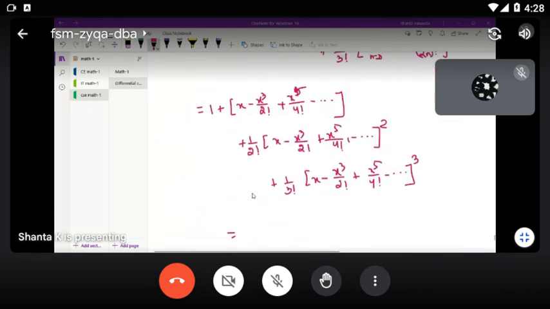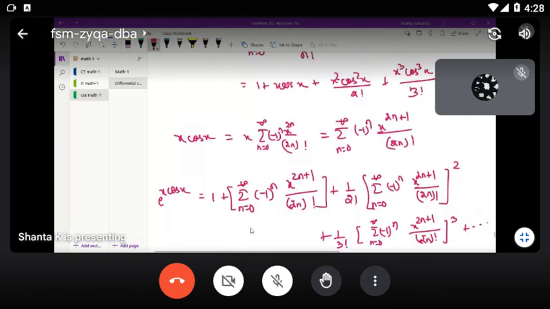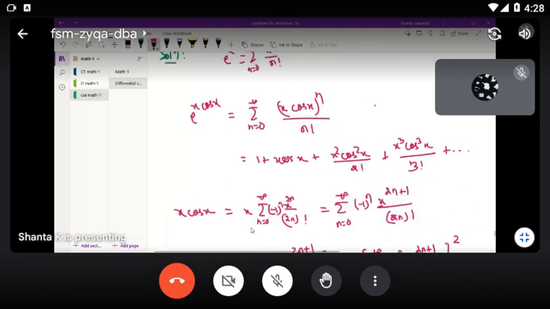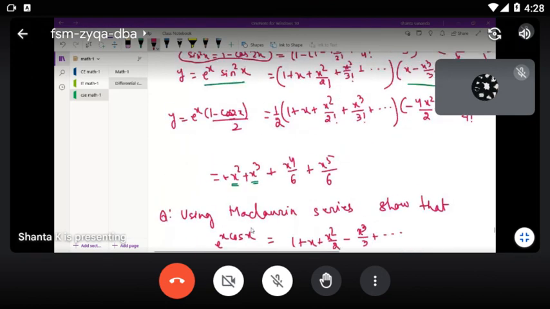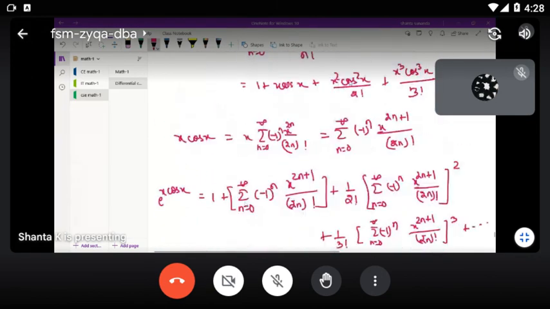No, ma'am. One simplest step is there. It means we have 1 plus x cos x, so it is the x cos x expansion, na? So go for the previous one, where cos square x we can write as 1 minus cos 2x by 2. But where is cos square x in that? No, x square cos square x by 2 is there, na? In the previous one, in the expansion. Yes, ma'am, this question only. And this one in cos 2x form and this one in cos 3x form.